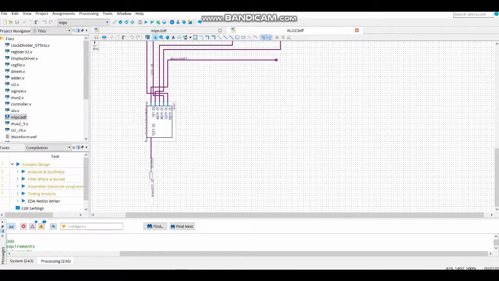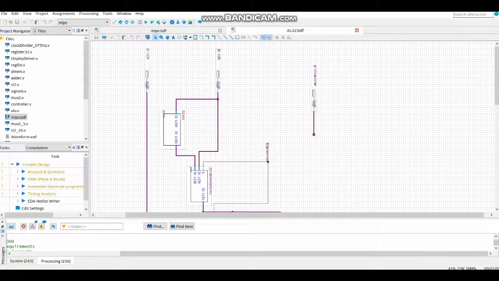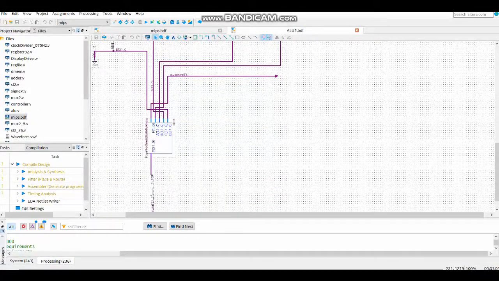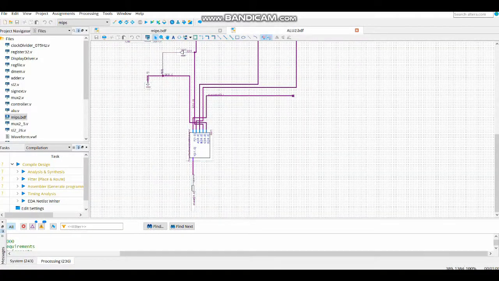When all of the function switches are zeros, the output will be A AND B, the product of the input values A and B. 111 will result in set if less than, which gives output 1 when input A is less than input B. Otherwise, the output will be 0.